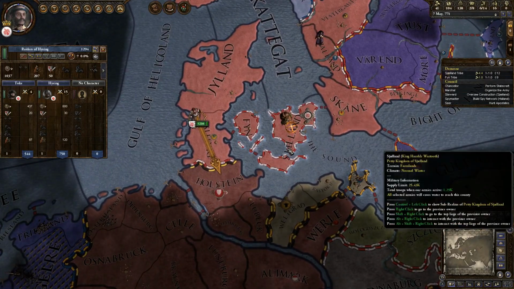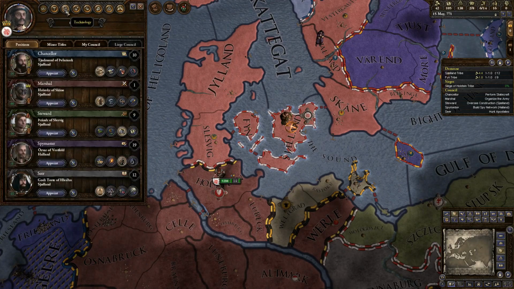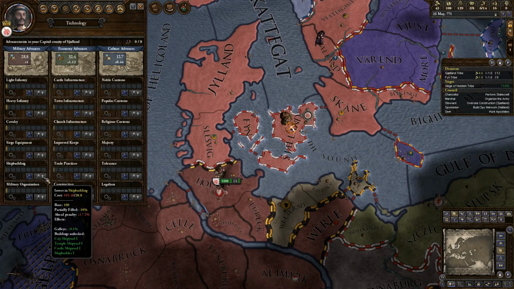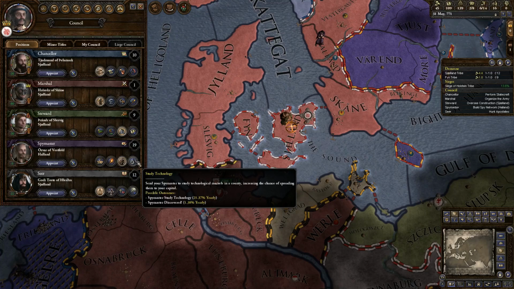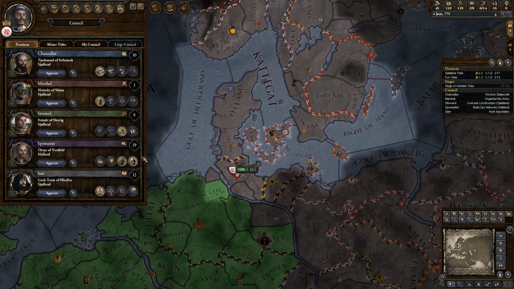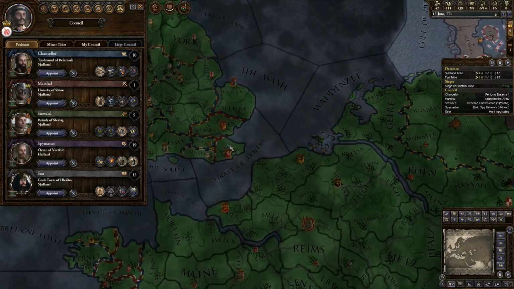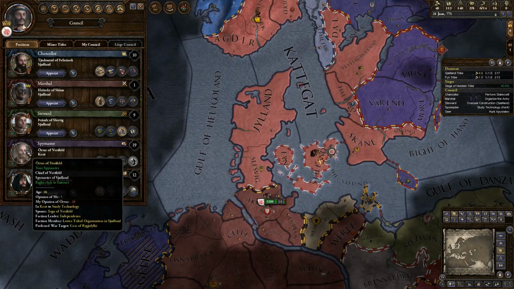Now, Holstein's the only place that we can raid right now, because we don't have enough technology to do boats and that sort of thing. Yeah, we're still quite a bit of ways. I think we're going to change our spy master and put him to study technology. He's a good spy master. Let's send him to Kent. Hopefully he'll survive all of that stuff over there.